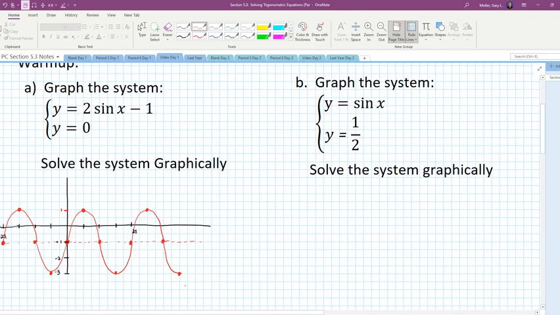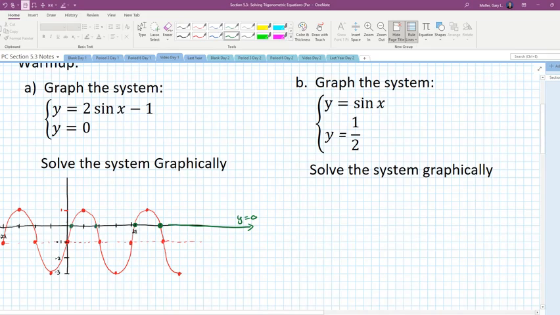All right, solve the system graphically. Well, it's going to be a tricky one because my answers appear to be not at very obvious spots. Doesn't mean I couldn't maybe be more detailed in my graph, but it looks like if I graph y equals 0, I sort of skip that step, right? But y equals 0, of course, is just the original x-axis. And so my intersection points all seem to be, and there's a lot of them, right?